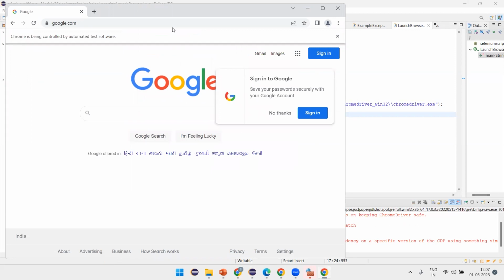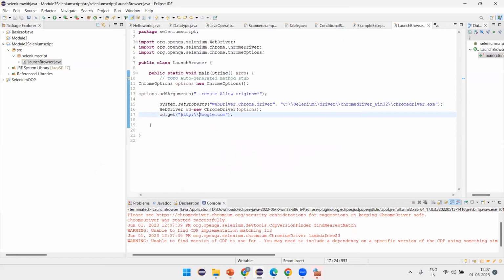See what was the mistake? I have just simply typed google.com, but I have not mentioned HTTP. So if I do not mention HTTP, it will not come. Okay. So you understand what was the mistake? I have not mentioned the variable over here. We are using Chrome driver, but for Chrome driver we have used Chrome options and the variable options. We have not used it here. That's why it's showing a mistake.